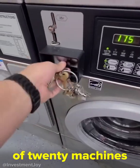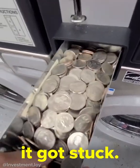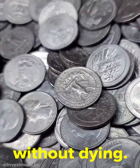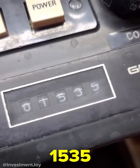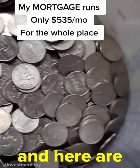I have a total of 20 machines that collect money inside the laundry, so this is just three. Look at all the delicious quarters. Now we're going to run them through my coin machine and see how much money is here. Let's dump them in. $383. And here are my costs.